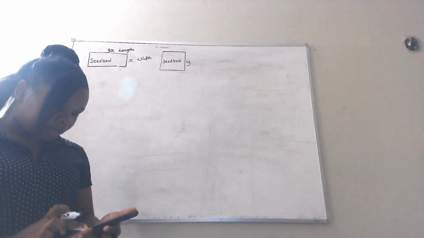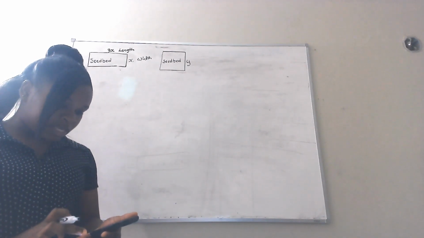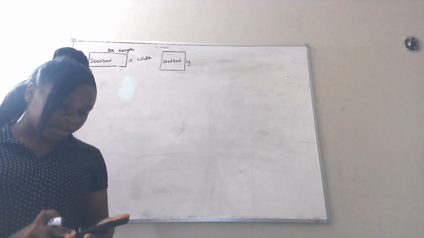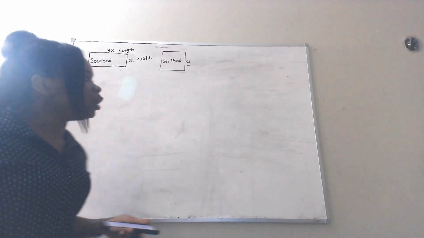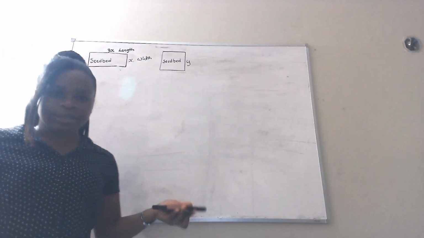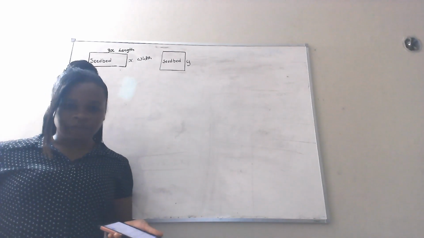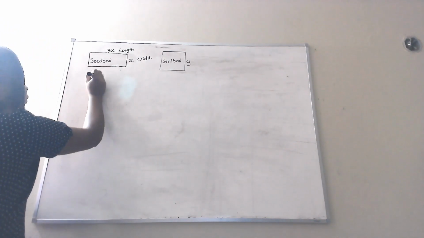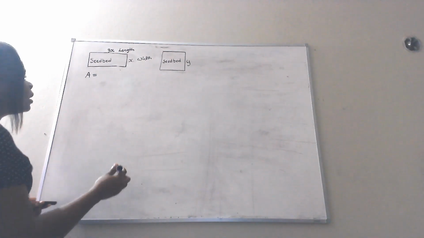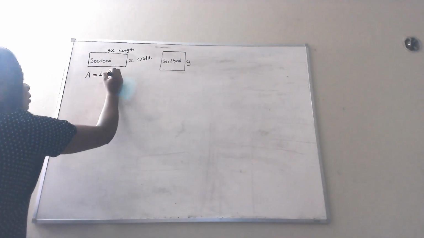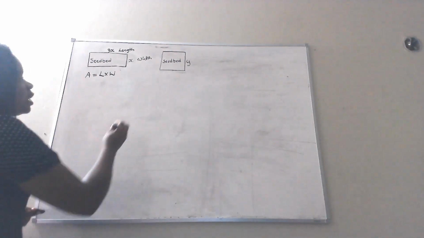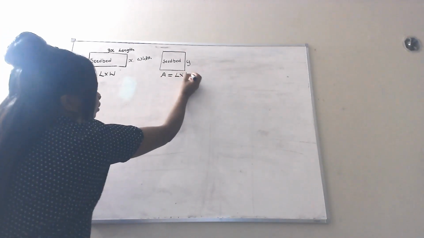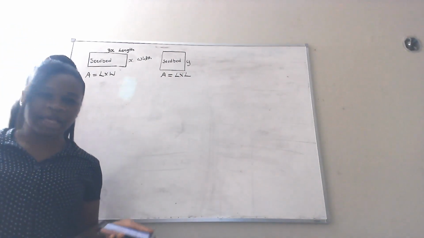We are also given information about the square. The length of a side of the square is y. Now, whenever we're dealing with rectangles and squares, these are some formulas that you need to know. The first is the area. The area of a rectangle is its length times its width. And the area of a square is its length times its length, which is L squared.